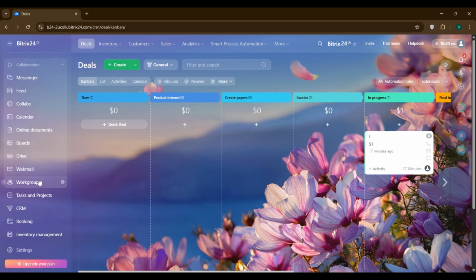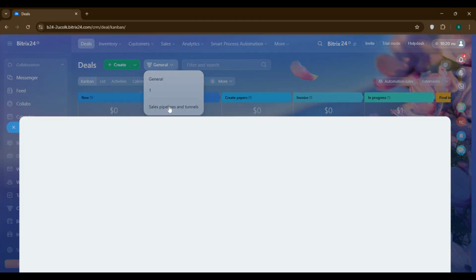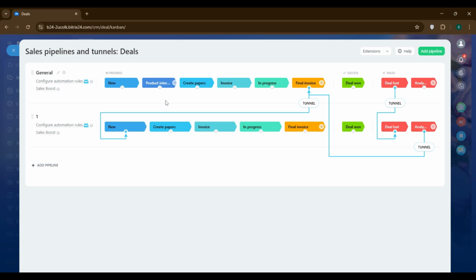First, for sales results, go to your CRM dashboard. Here, you'll see key widgets like the sales funnel. This shows you how many deals are in each stage and your overall conversion rate, all for free. You can also check the sales graph to see new deals created over time and spot your busy periods.